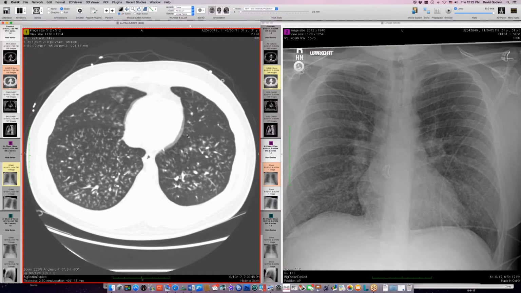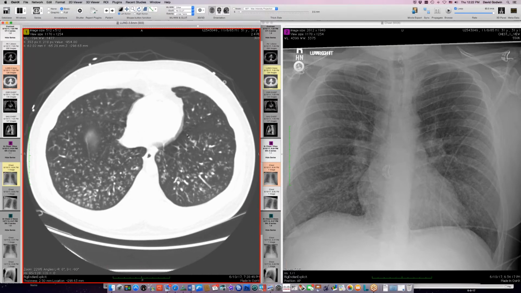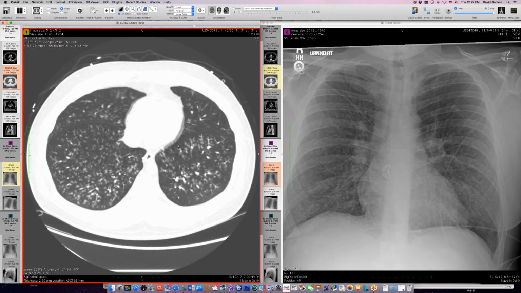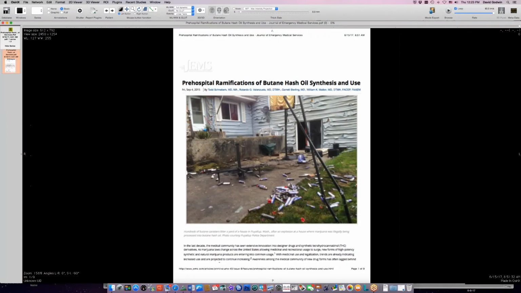So when I saw this pattern and I heard about marijuana, I asked, is this one of Travis's patients who's using synthetic marijuana? Because I pulled Travis's article on this, and this is almost an identical pattern, basal predominant tree-in-bud bronchiolitis pattern. So perhaps this is due to this particular preparation of marijuana that he's using called dabs. And let me pull up an article. I think I have an article on this to show you.